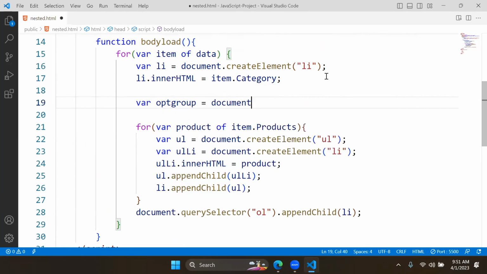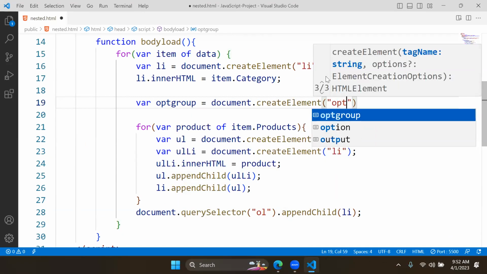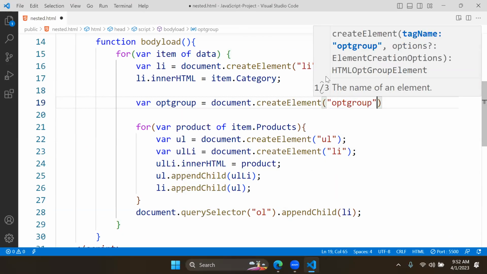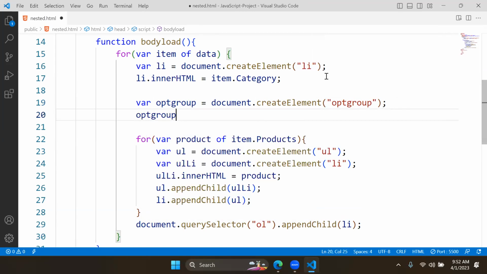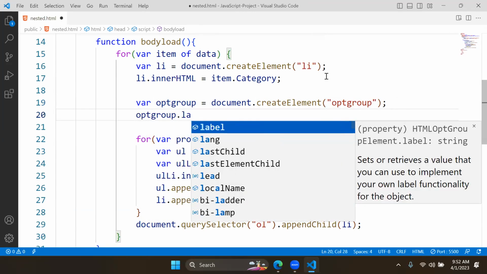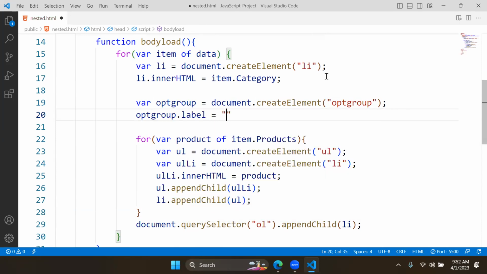How to create it? document.createElement optgroup. After creating the optgroup, we add it. After adding the optgroup, for the optgroup we have to put a label. The label is item.category.